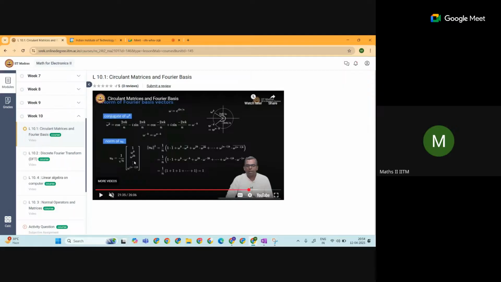So I'm just giving the definition here. What is a Fourier basis? The Fourier basis is the eigenvectors of the circular matrix. That's all. And how do we write this? In general it is uk, u0, u1, u2. If you remember this formula, you can easily write the Fourier basis. That's all in this lecture. You can remember what omega is; you are already doing this from complex numbers, finding the roots.